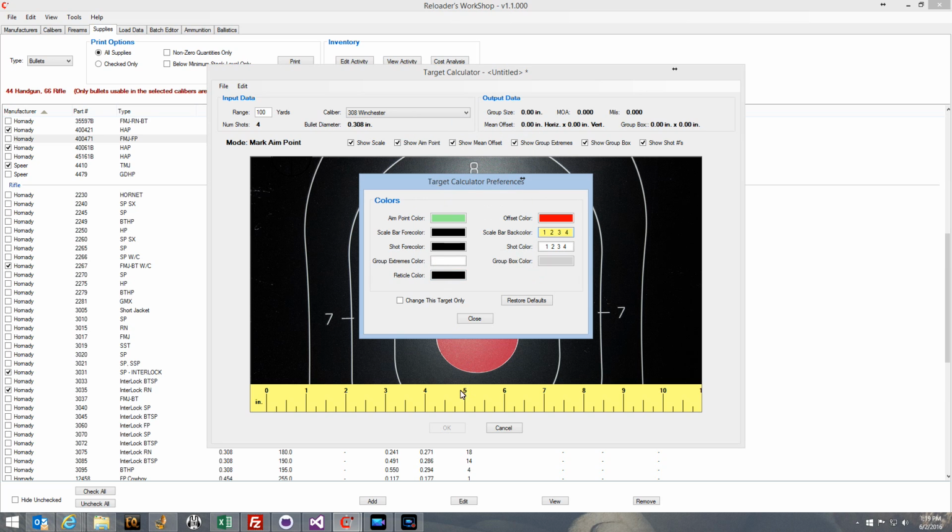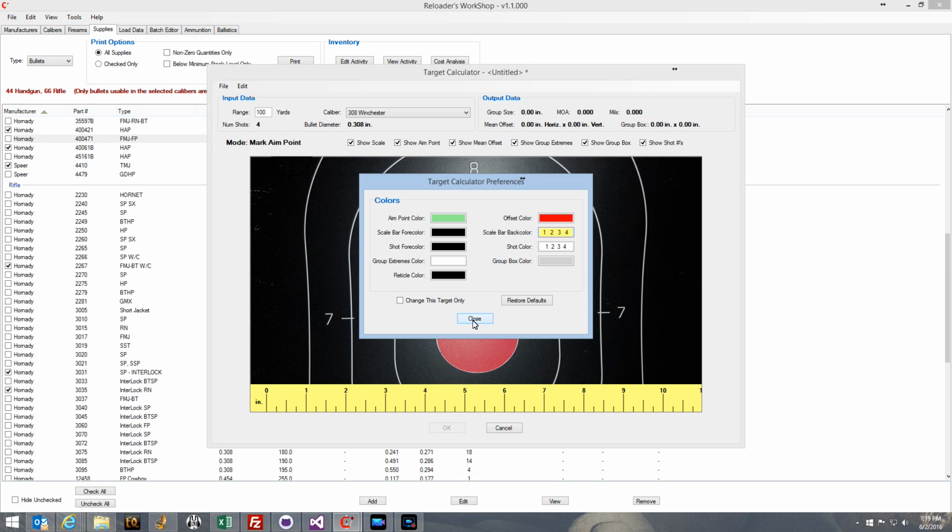And you can see down at the bottom here, my scale bars change colors to a lighter yellow. So it's a little more subdued, and you can use that. So that gives you a lot of flexibility as far as being able to see the markers, like your shot markers and your scale bar and aim point and so on, against a target that has a background other than, say, white. Okay.